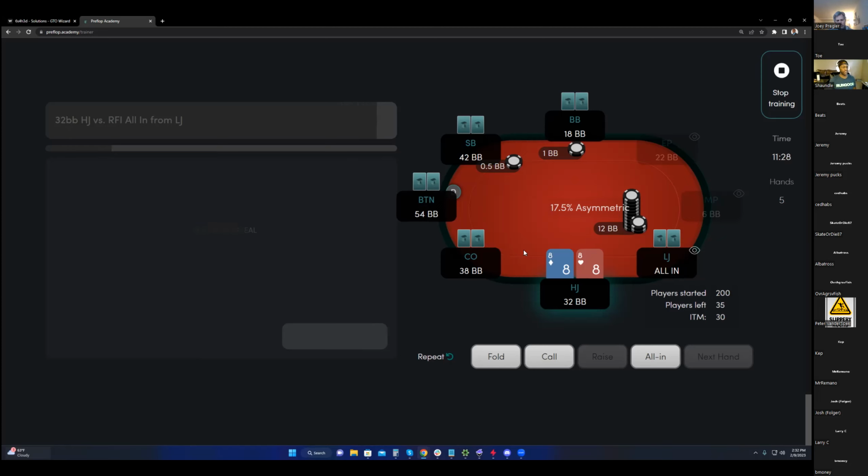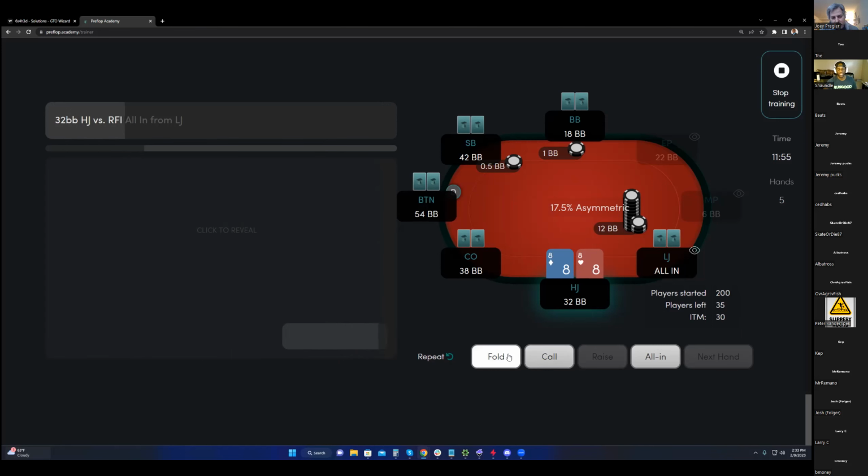I got bad news for you, sir. We've seen this already. I think this is a fold. Ace jack is mixing fold as well, but we're a bit deeper. I think this is probably just a fold. So you're going to call as a flat. What do you guys think? I'm folding into hijack too. I'm folding, and I'm scared of these big stacks at the small blind and button and even cutoff. I'm just scared of those guys. I think I gotta fold this one. It's a fold.